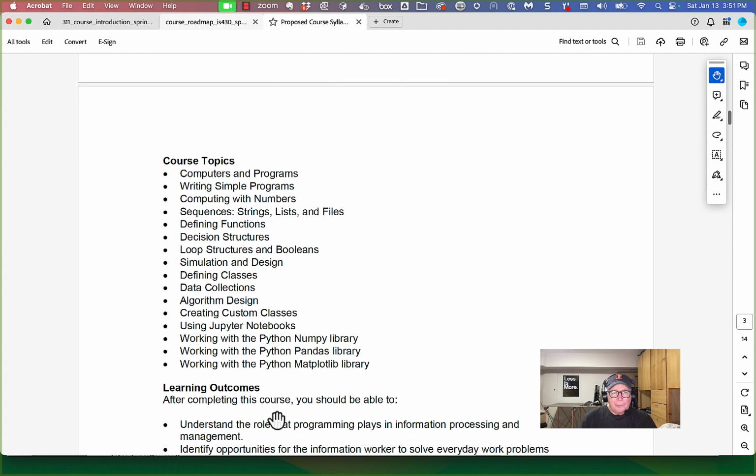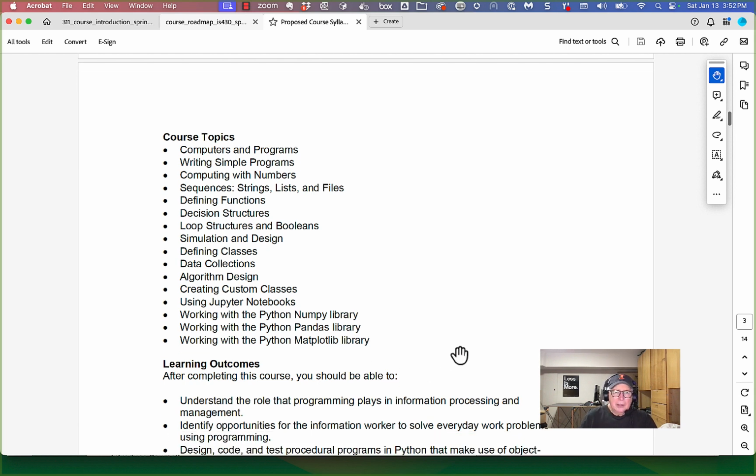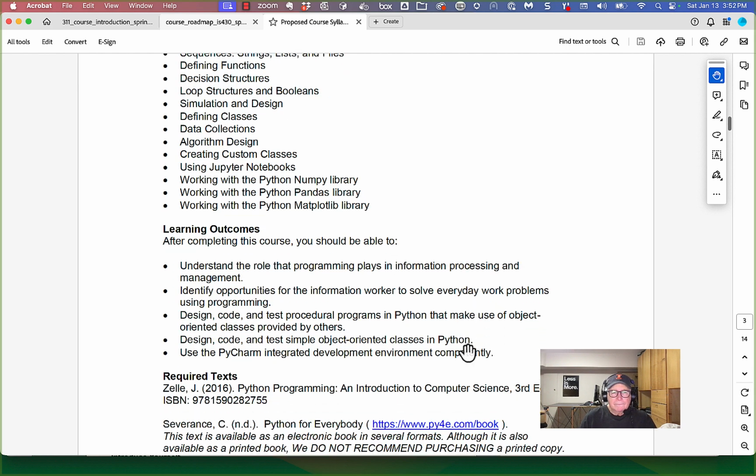The topics are just the things that we went through in the roadmap, and those are chapters from the textbooks. The learning outcomes, a lot of things I talked about. Understand the role of programming.